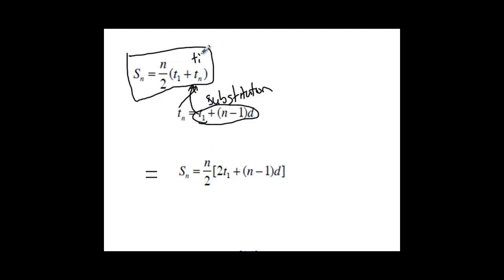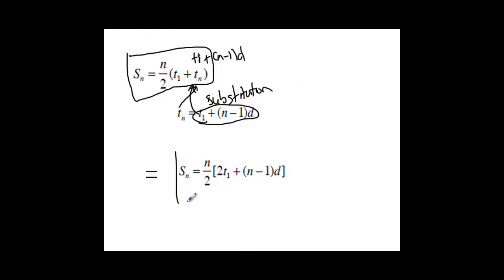And what you'd end up with then is you'd have an extra T1 plus (n minus 1)d. This T1 and this T1 would then add together, giving you this new formula, which is Sn equals n over 2 times (2 T1 plus (n minus 1)d). So in this formula, if you want to add everything up, you need to know the number of terms, the first term, the number of terms again, and the common difference, and that will add all your numbers up.